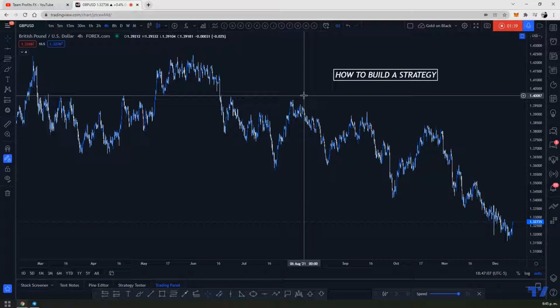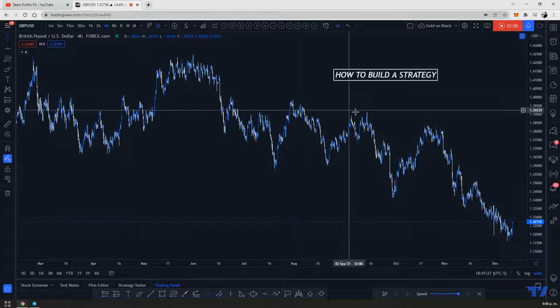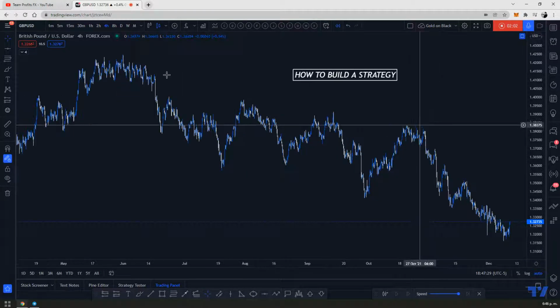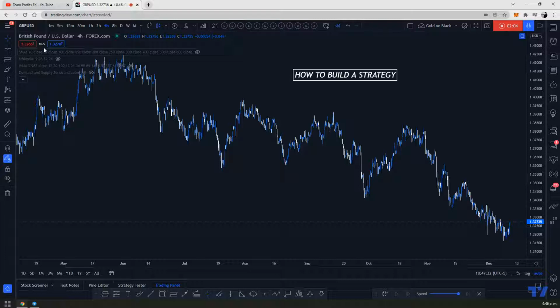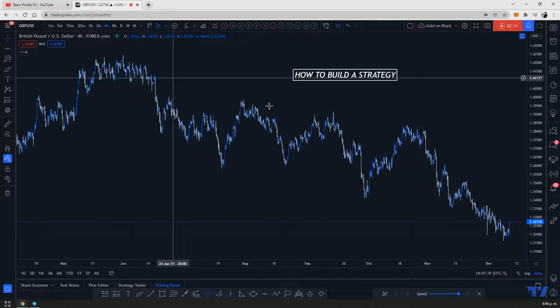So the first thing that you have to know if you're a new trader, before you actually start trading with real money, is that you have to have a strategy, right? It makes sense. That's the first thing we have to do. You need to have a strategy before you jump in the charts, because I made so many mistakes when I was starting. I didn't have a strategy. I was just using a bunch of simple moving averages, exponential moving averages, a bunch of lines on the chart.